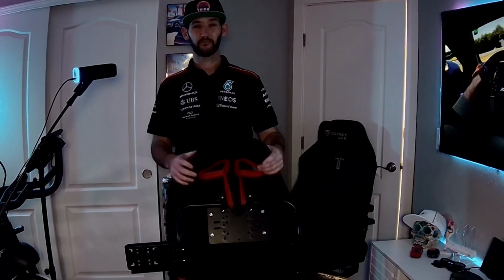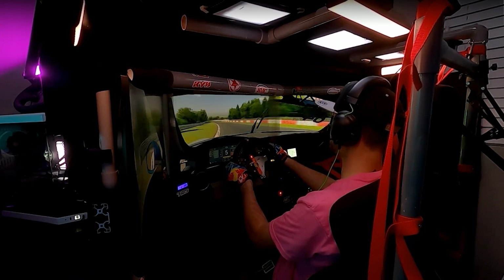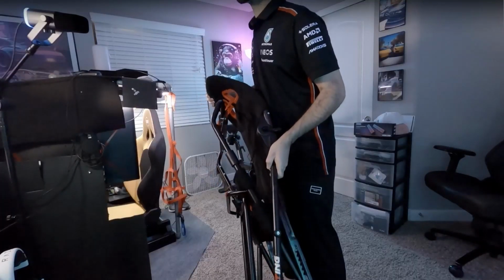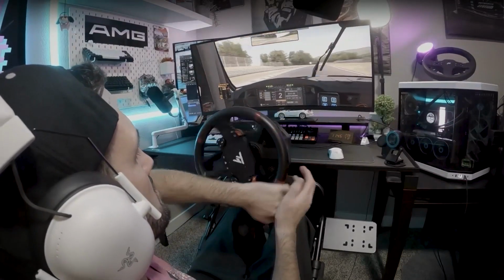And that's because the guys at Racing GT hooked me up with the Challenger 301 foldable cockpit. That way I wouldn't have to tear down my own sim rig every single time a new wheelbase comes out and I want to test it. The frame is made up of steel tubing and it's designed to support high-powered direct drive wheelbases. So something like the T598 should be light work for this thing.